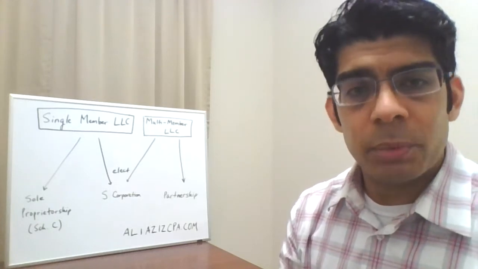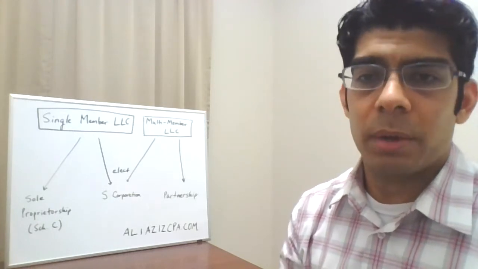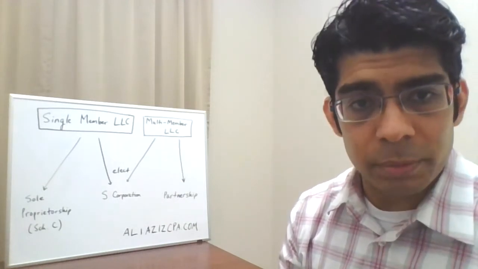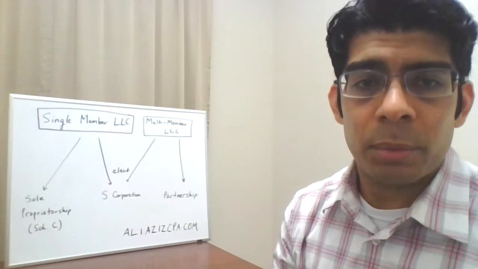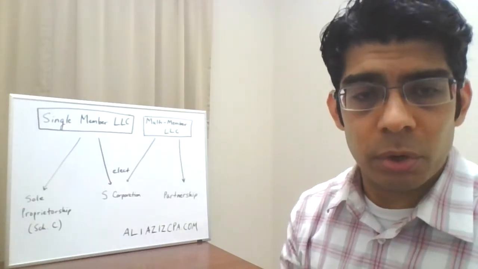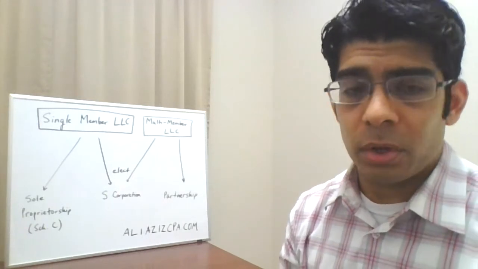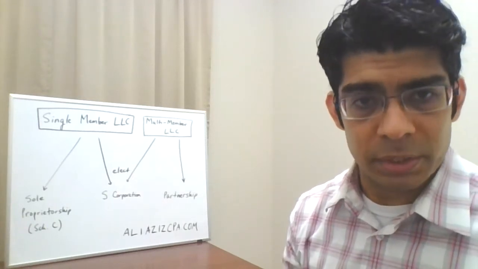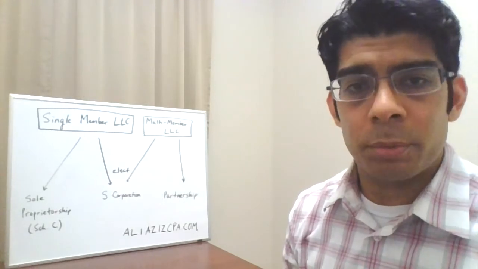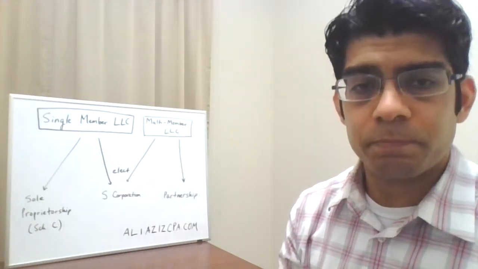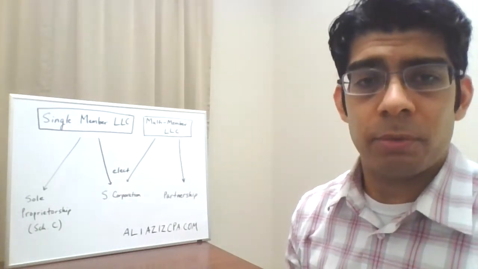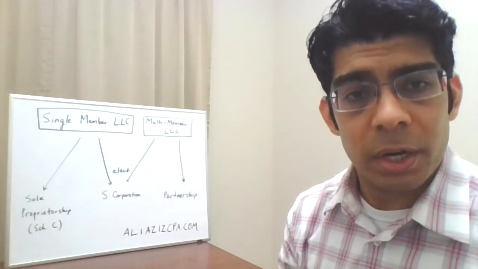So that being said, now that we know the reason for it, let's talk about the default classifications and the S corporation election. If you have a single member LLC, the way to form an LLC, step one, is usually to go through your Secretary of State. So in Texas, for instance, which is where I'm based out of, you would go to the Texas Secretary of State and form your LLC online on their website. Once you've formed it, the next step is to file for an EIN number with the IRS.